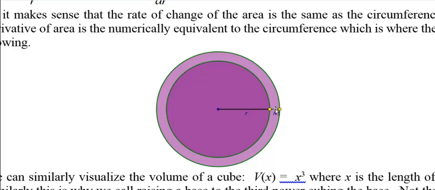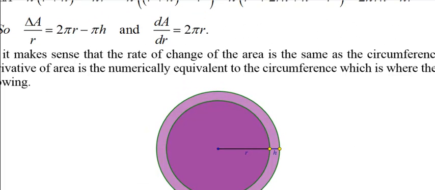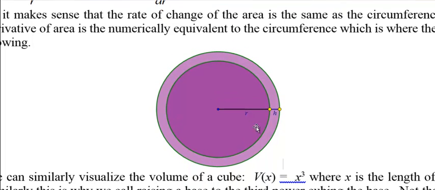And its area turns out to be the circumference 2 pi r for some radius that's halfway between the radius of the inner circle and outer circle. But if we take the limit as h goes to 0, that basically just approaches the r there, and so we get 2 pi r for that. Well, what's the derivative of this? So dA over dr is 2 pi r. And of course, that's the same as the formula for the circumference of a circle. That's no coincidence there. Where is it growing? It's growing all around the circumference.